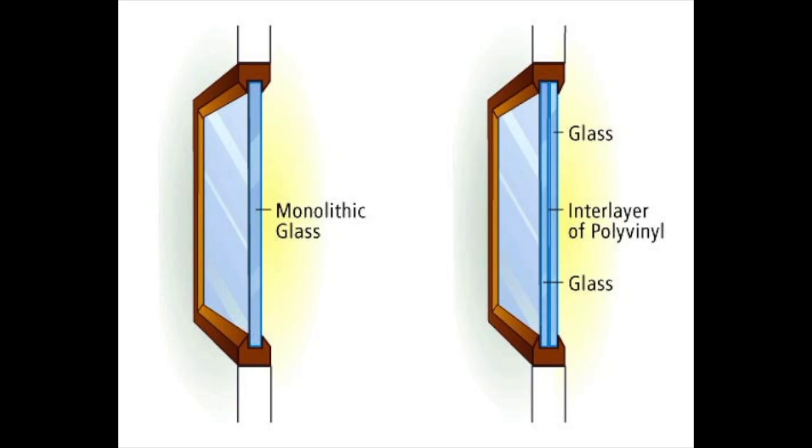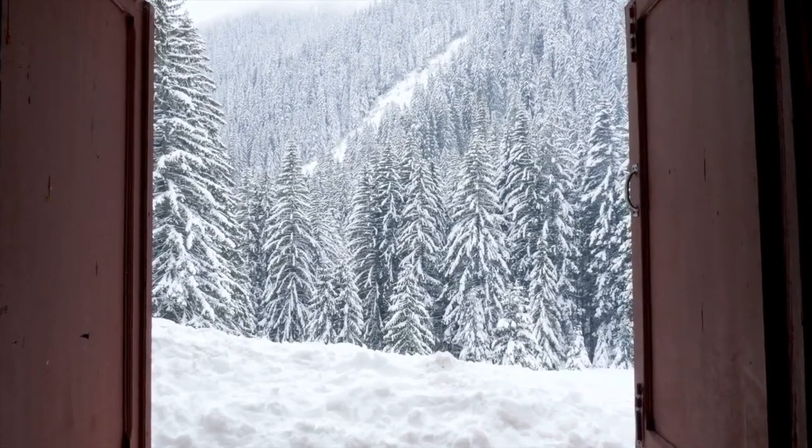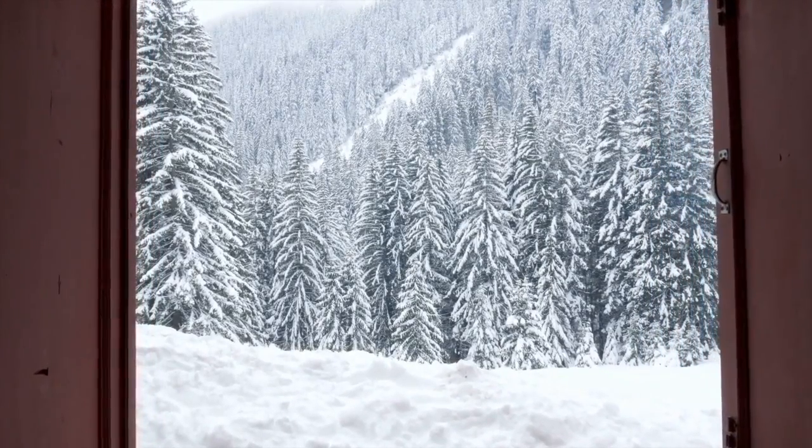A double or triple pane window, if adequately installed, can reduce noise from coming into the room by up to 60%. In addition to giving you some good noise blocking, a double or triple pane window works excellently as temperature control. These windows will keep the soundproof room cool in the summer and warm in the winter, and you'll save money on your energy bill at the same time.